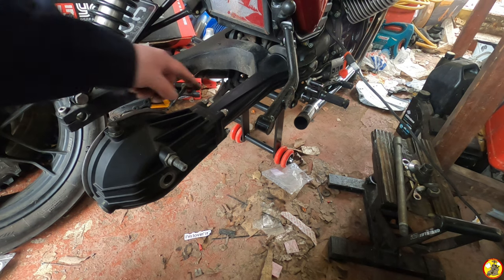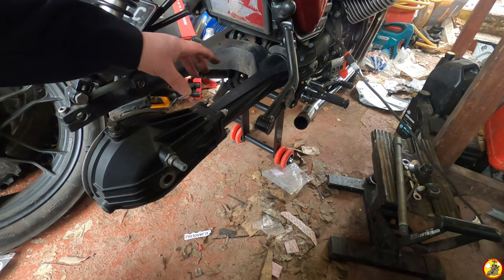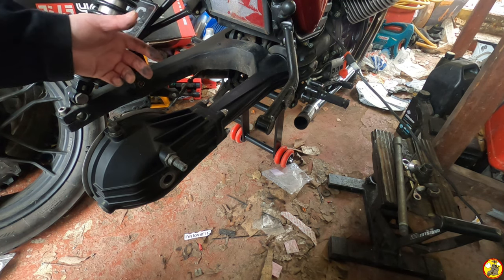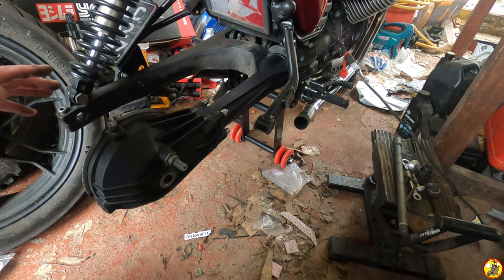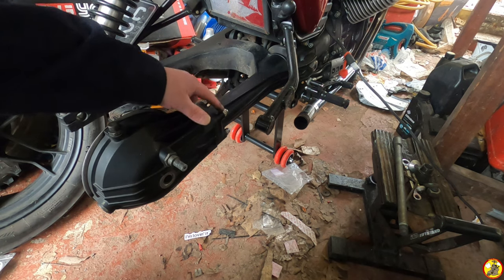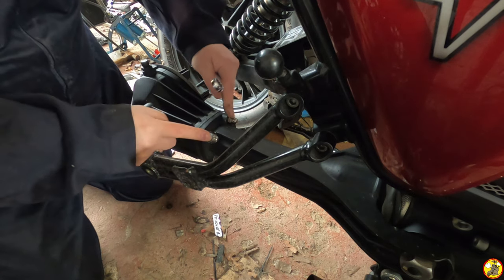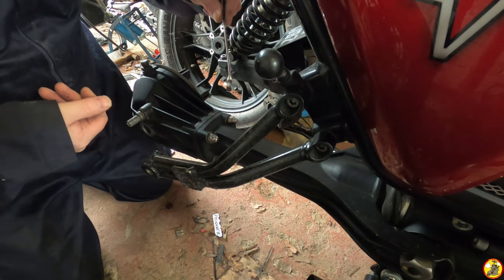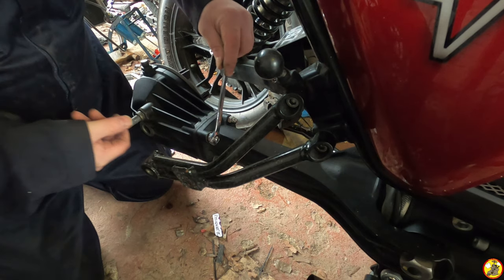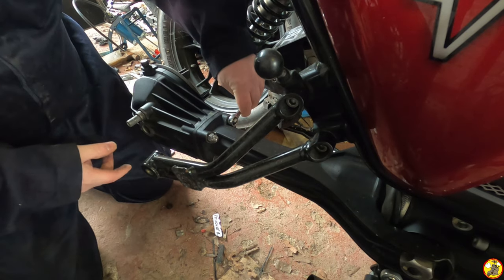I am going to try and get something to stop the shaft all falling out from the drive here, because it's got a few little bits and bobs which I need to make sure all go back together the correct way. Now if I don't take it all out, I won't need to put it all back in. So that's the plan. Right, let's find out what size these are and cross my fingers. Okay, so these are all a size 30mm spanner. I've just given them a nip to undo them slightly, just so I'm not straining and grunting in front of the camera for you. But here's hoping that these all come off nicely.